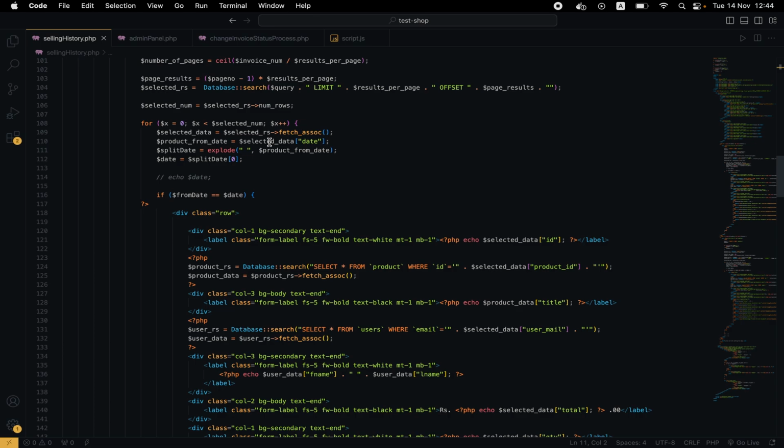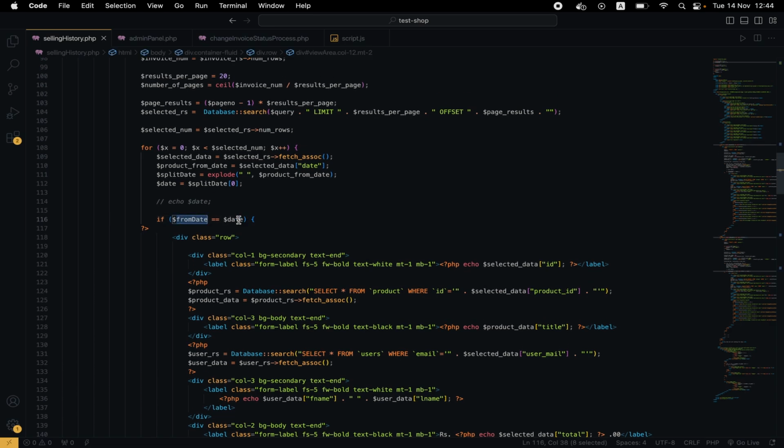Then here, if from date is equal to the current date, this product date. In here, using fetch assoc, I got this product data, and then I'm going to get that product date. Using explode, I'm going to separate the product date and the time, and then it's going to be an array.